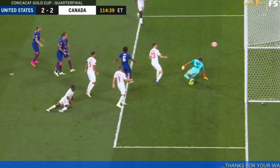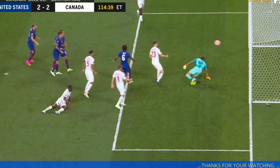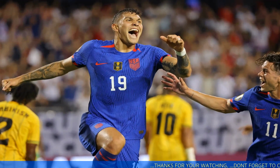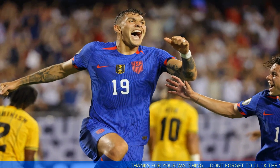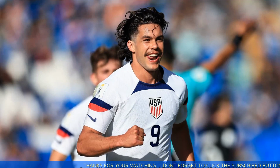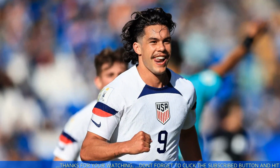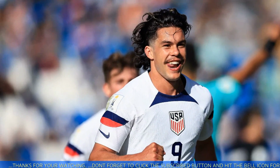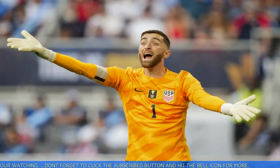Once play actually started, the actual game proved a bit tepid, at least at first. Canada essentially forfeited possession and couldn't get into the US's final third. On the other hand, the USMNT were often sloppy and slow, missing passes or playing the ball into Canadian defenders while under limited pressure. Things started to turn after the 30-minute mark.